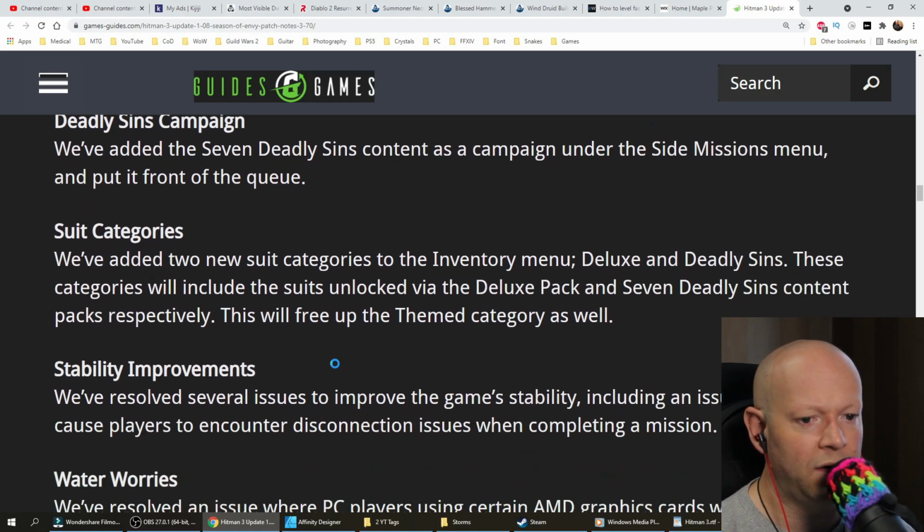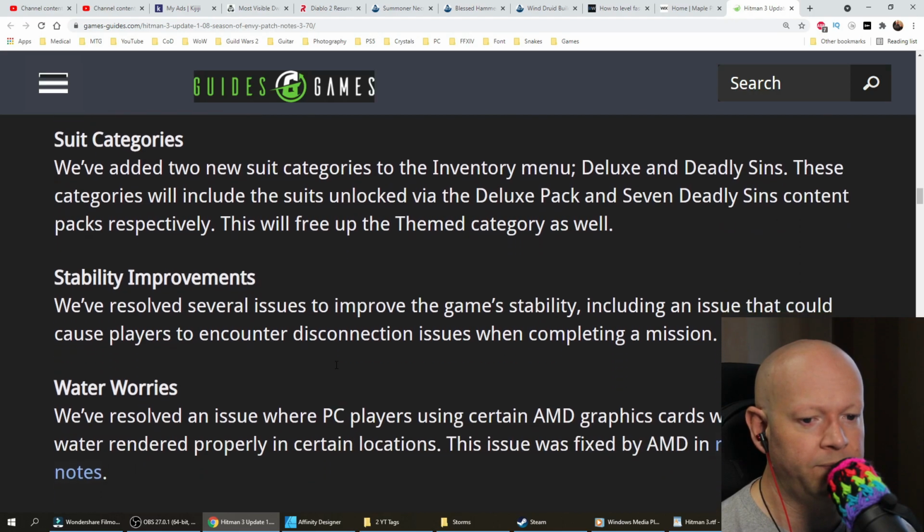Suit categories. We've now added 2 suit categories. Well, I didn't, they did. To the inventory menu: Deluxe and Deadly Sins. These categories will include the suits unlocked via the Deluxe pack and 7 Deadly Sins content packs respectively. This will free up the themed category as well.